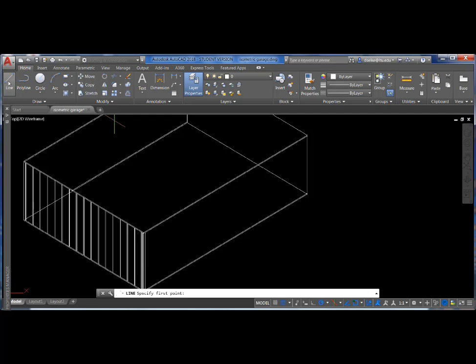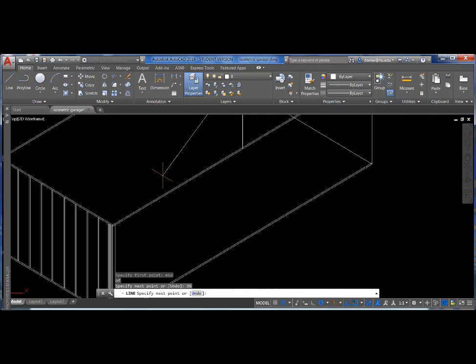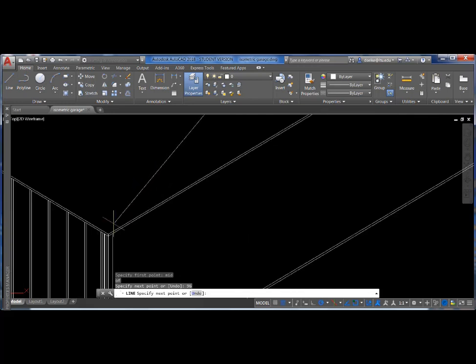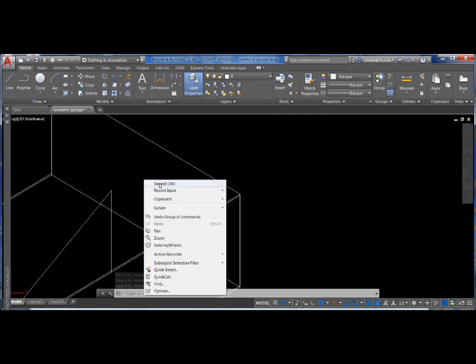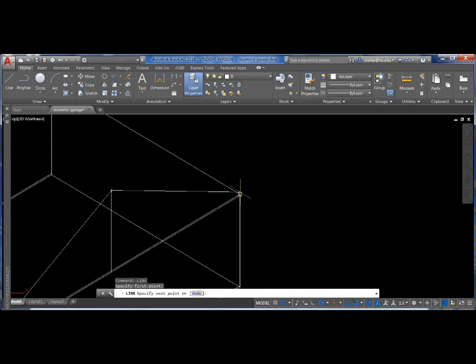So what we're going to do here is draw a reference line. I'm going to start with my midpoint of this wall, and I'm going to set my polar coordinates and type in 96. This then gives me the angle for my joist. I'm going to snap into this corner. Okay, this creates my rafter. I'm going to make the line on the other side. Repeat that. Alright, so now how do we create the rafter difference? The distance of the 1 foot overhang.